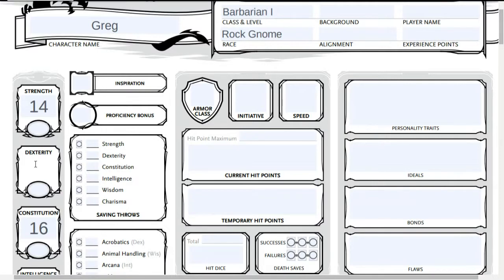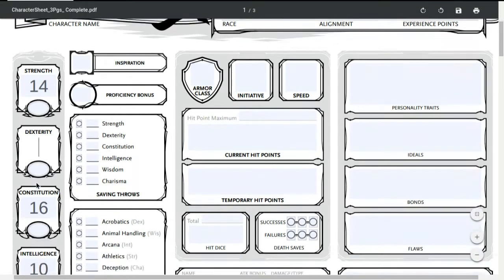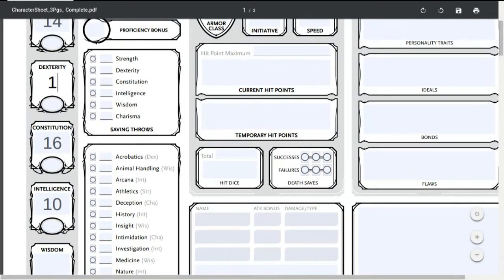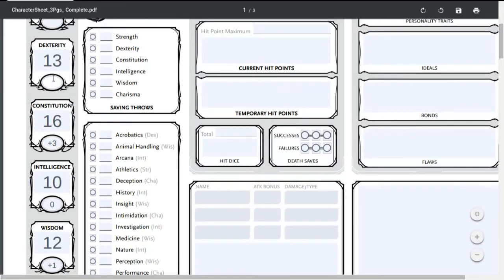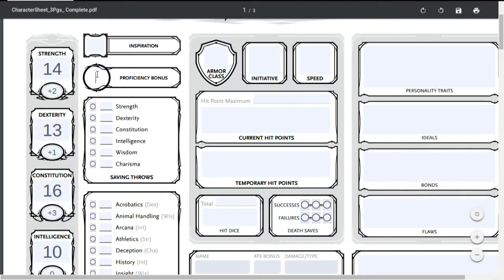I think I made a mistake with something, but it doesn't matter. Anyway, so dexterity. Okay, so we've got 13 and 12 left. Doesn't matter where we put them. 13 and 12. So that's +1, 0, 0. And +3 constitution, which is pretty good actually. +1, +2. So all in all is pretty decent.